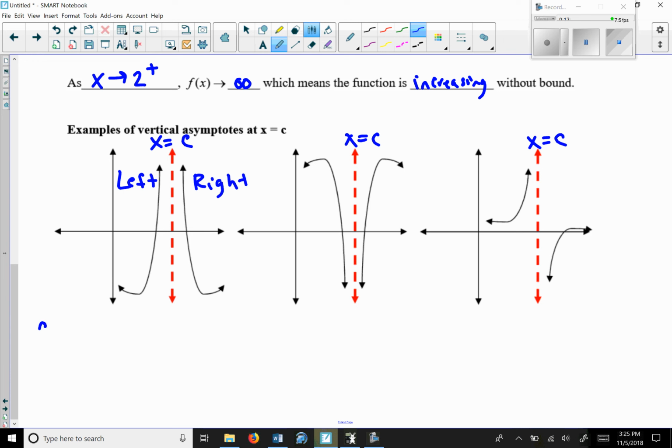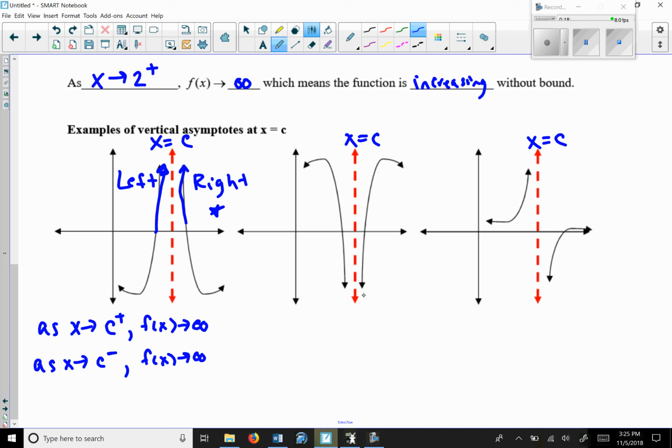So the notation is as x approaches c, and we use the plus sign to stand for from the right. So if we're doing this side over here, what are my y values doing? You can see your y values are going up towards infinity. So then we would say f of x approaches positive infinity. And as x approaches c from the left side, which we use the minus, again, you can see your y values, as we're approaching this asymptote, are going up to infinity. So f of x approaches infinity. So whenever your left and the right side are going to the same place, which in this case was positive infinity, you can write it together.